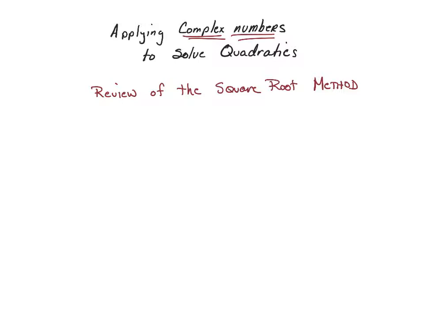Remember, our entire goal that we've been working on is solving quadratic equations. So we're trying to solve equations that are in this standard form. They come in different forms, of course, but the highest exponent will always be an x squared, and that's what makes it a quadratic equation. Now, the square root method we practiced previously was for when the b value here was 0. So if b equaled 0, then we could use this square root method. So let's look at an example of that.